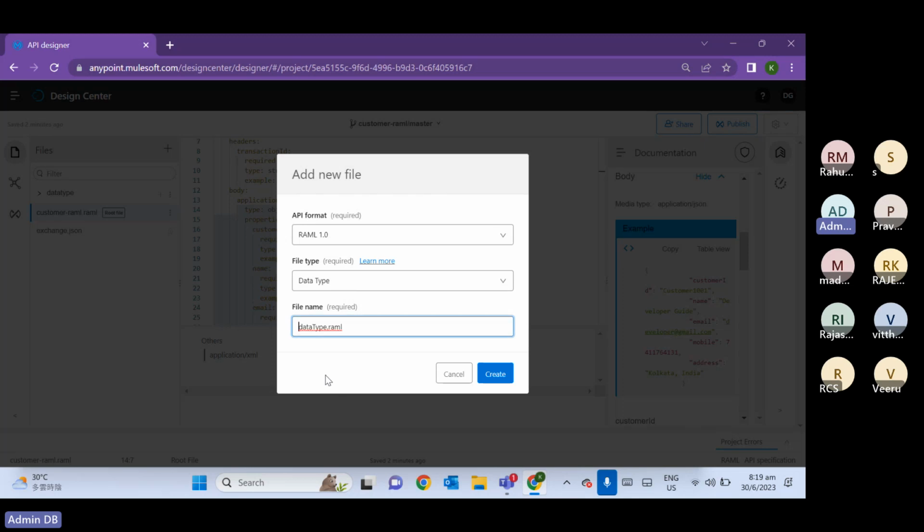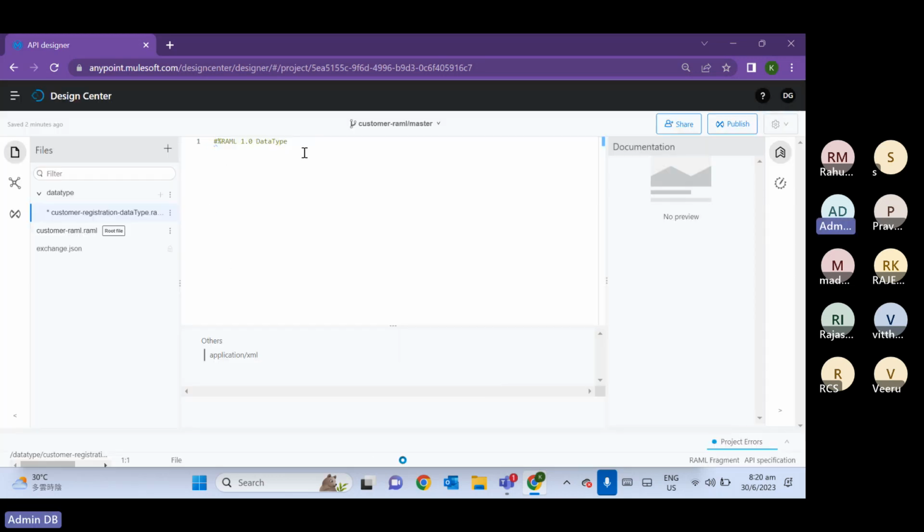So this data type is for customer registration. Customer registration data type dot RAML, RAML 1.0 data type. You can create. So this data type got created here.